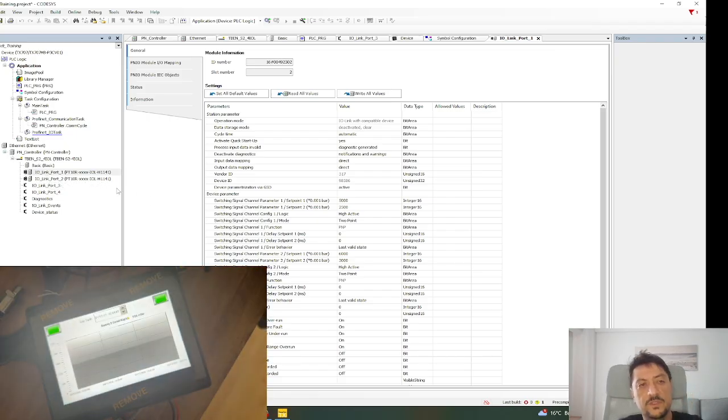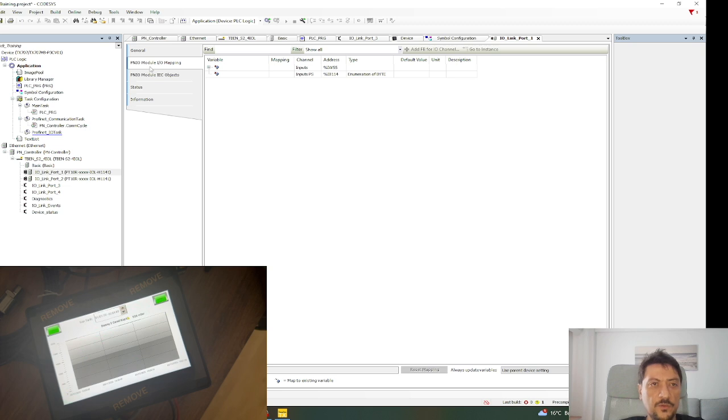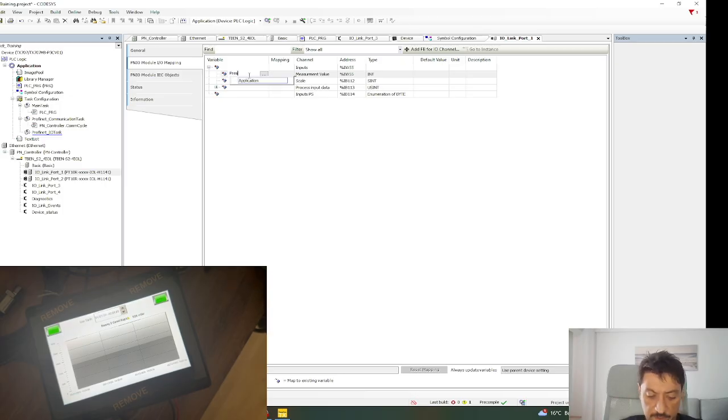We are going to read data from the pressure transducer, and we go to the IO-Link port here, and to the PN module IO mapping here, and here you can see the measurement value as an integer type, and here we are giving this a tag name, pressure 1.